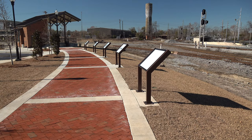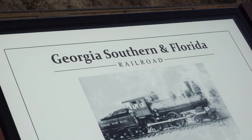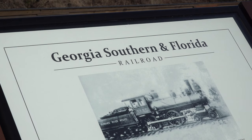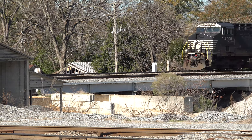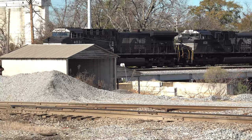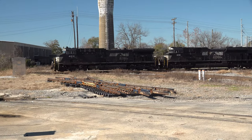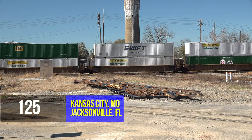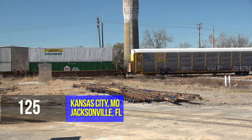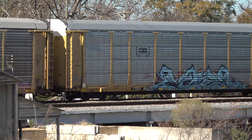Since the Railfest weekend in November, the Cordele Railway Park has been pretty well completed — parking lot paved, landscaping in, and historic markers installed along the roadway telling the story of Cordele and the railroads here. At 1226, NS 125 shows up again, carrying mostly loaded auto racks, likely traffic for the FEC.